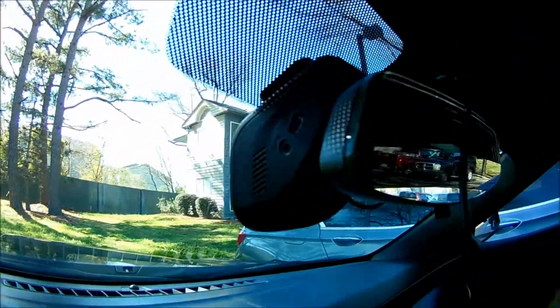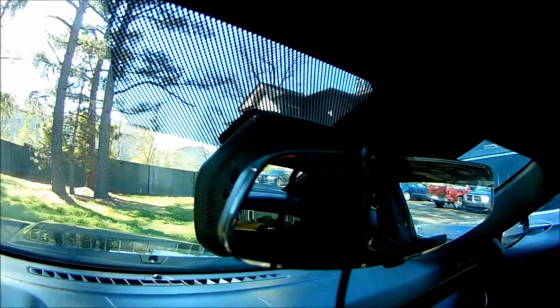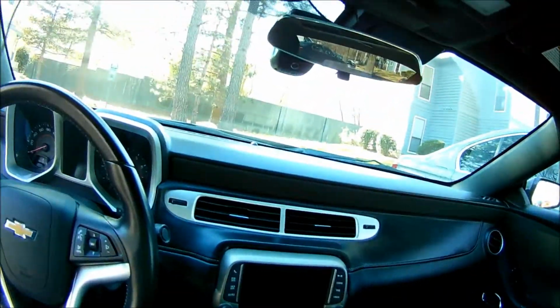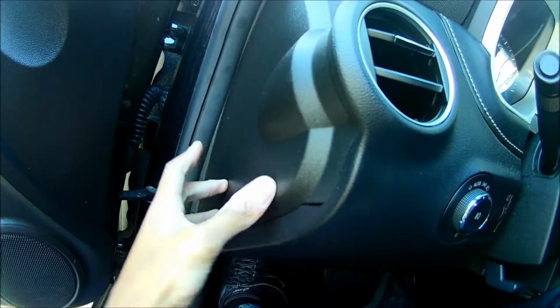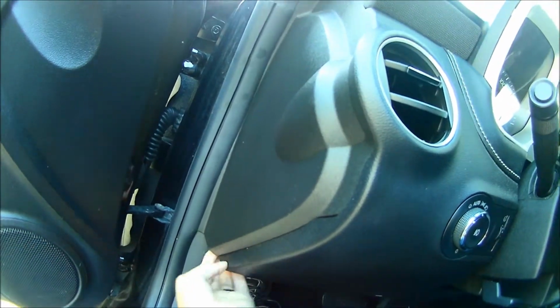Alright, so that's what the dash cam looks like mounted. It's pretty cool. And now, since I'm going to hardwire it, I'm going to reroute this cable all the way around through here, come down here, and this is where the Camaro's internal fuse box is. I'm going to wire it in there, and we'll move forward from there.